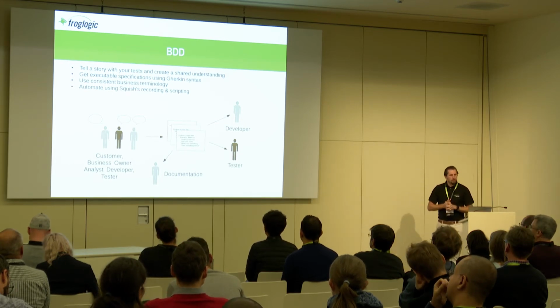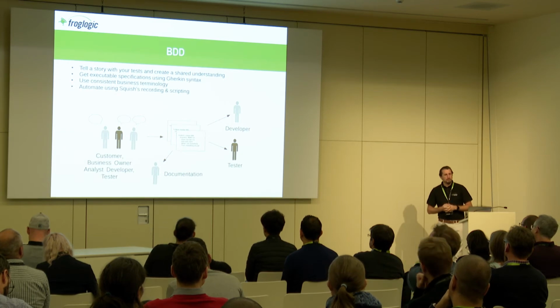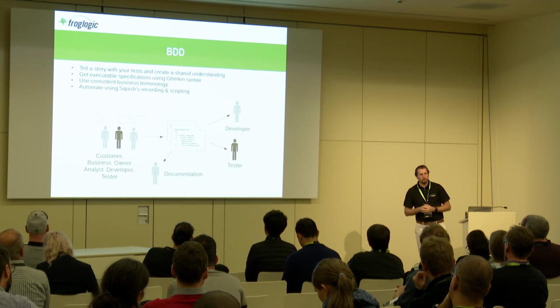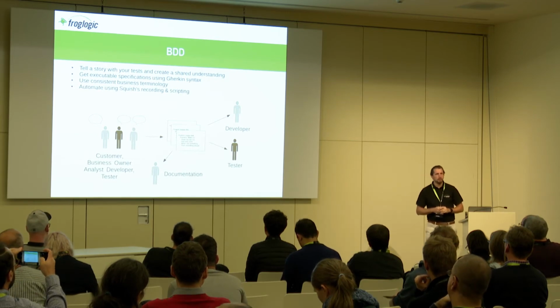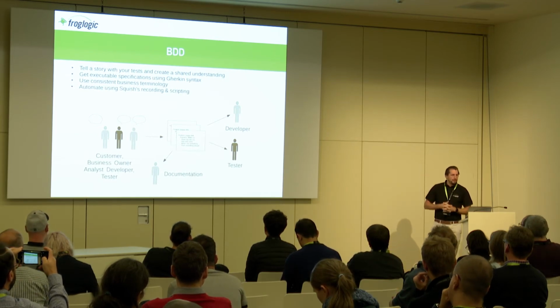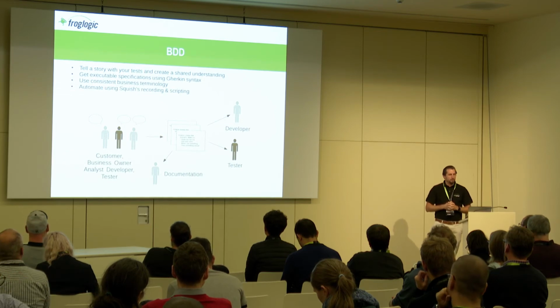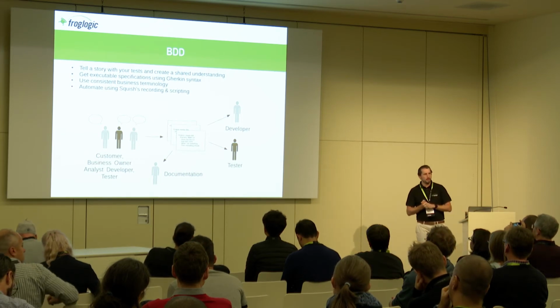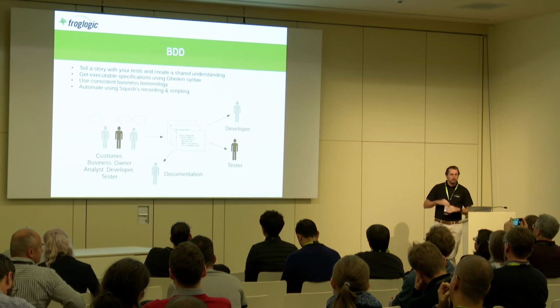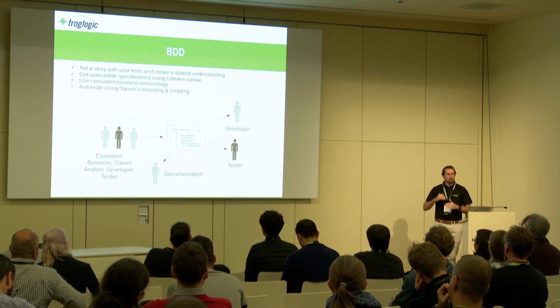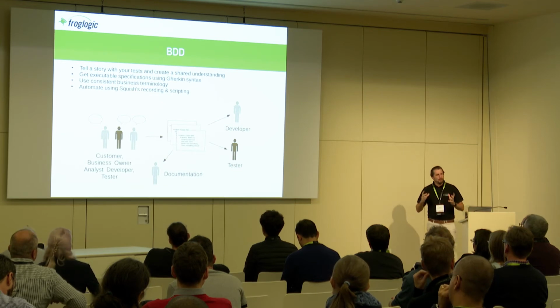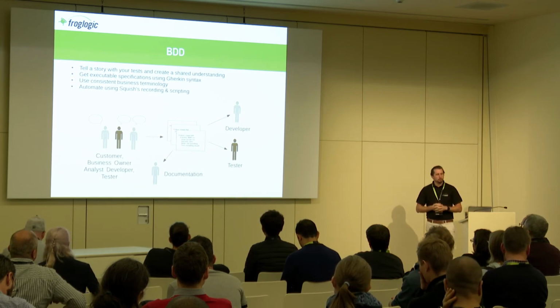And for that, we embraced a method called BDD, Behavior-Driven Development, which is nothing which we came up with, but actually you may know tools like Cucumber or JBehave. So those were the tools who really made this behavior-driven development popular. And the idea behind it is that you define in a human-readable file how the application should behave. So you define features and scenarios, and in the scenarios you have steps which describe how the application should behave for a certain scenario. And that file, the syntax for it is called gherkin.